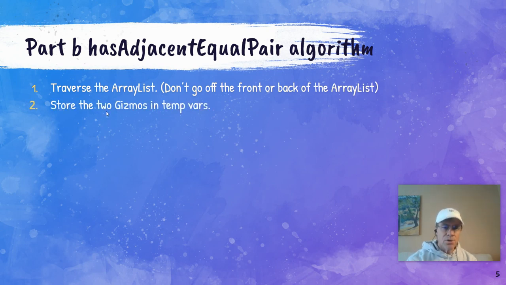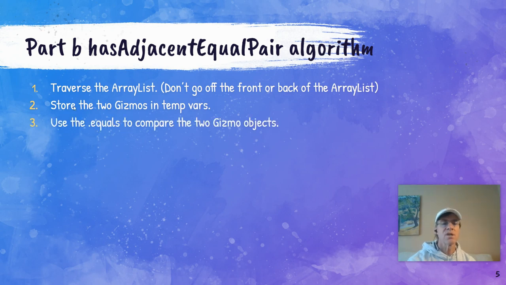My solution was to store 2 temps that are both gizmos, and so create 2 temp variables, and then to compare those, use the dot equals to do that. This is not a requirement, but it seemed like it made the line a little easier to construct. So that was my solution. I tend to overuse those maybe. People might have a criticism of the way that I code. That would be it.